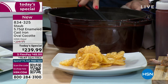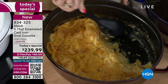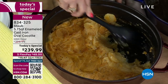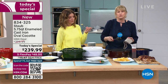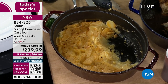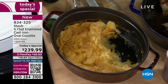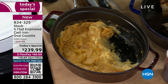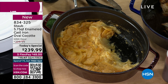So when you go back for seconds and thirds, you can set this on the table and it's done — no need to reheat. I'm taking a lot out of here so you can see how nonstick this is. You don't get this from regular cast iron. Remember your mom's cast iron — it had to be seasoned, scraped, soaked? No more. And a lot of enamel cast iron on the market has white interiors that turn yellow, crack, or get stained over time. This does not. You'll love the hills and valleys on the matte black interior finish — you never have to worry about stains, sticking, or scrubbing your pan.